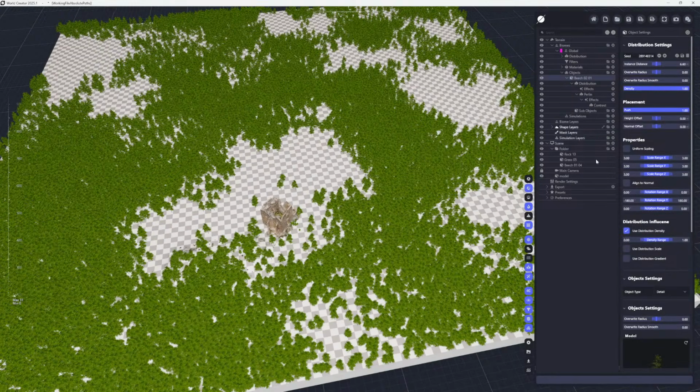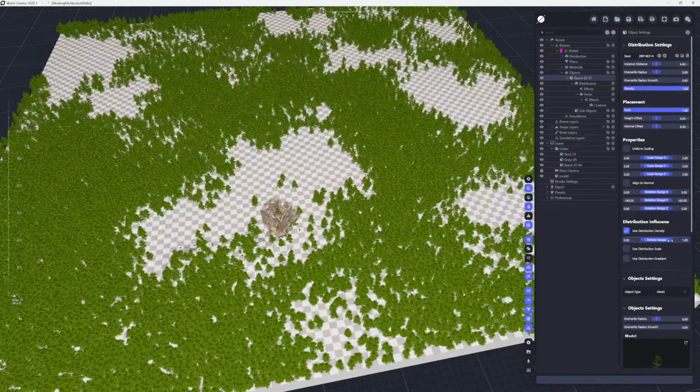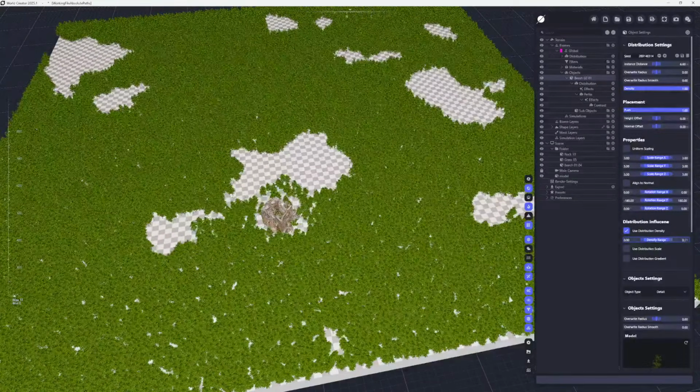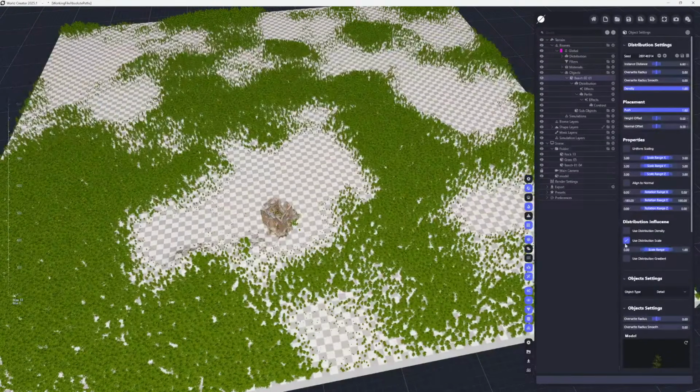So that could be mimicked with this one, and you can adjust that here too. So as you can see here, using different values. Okay, I have a contrast for my things here, but you can adjust a little bit how that could grow and how that could scatter. The same thing would apply for distribution scale. So this gives you a different result here too.